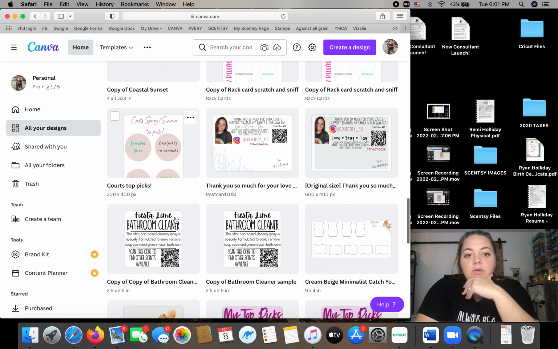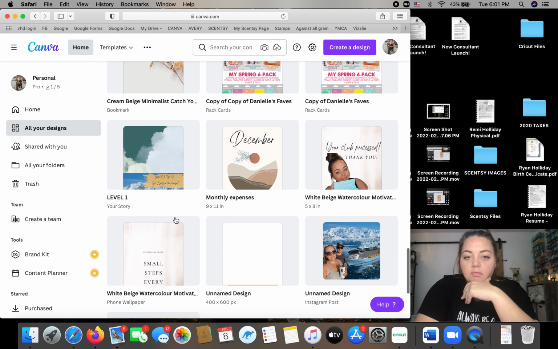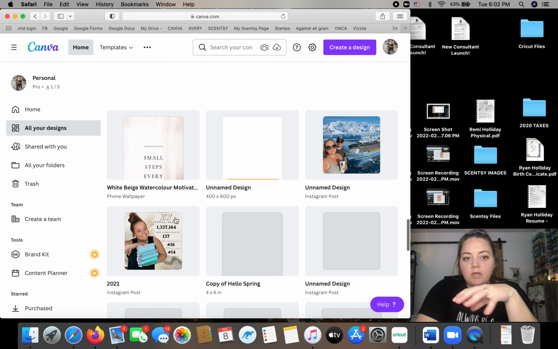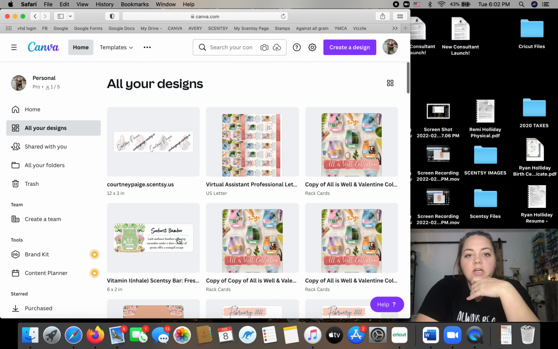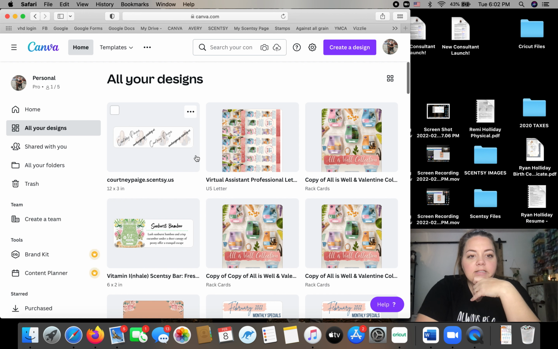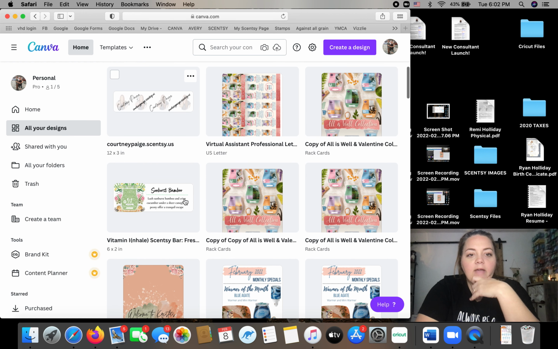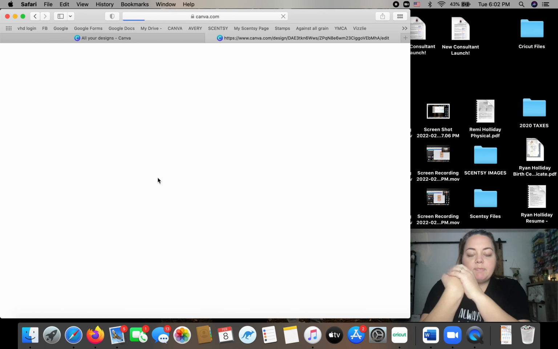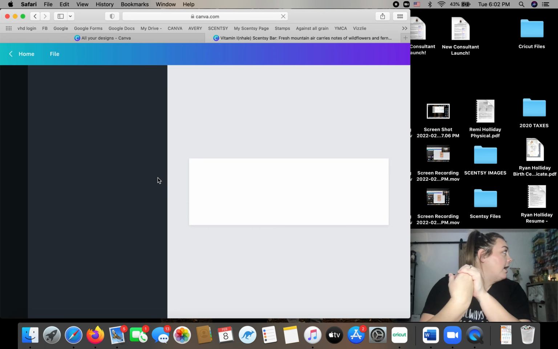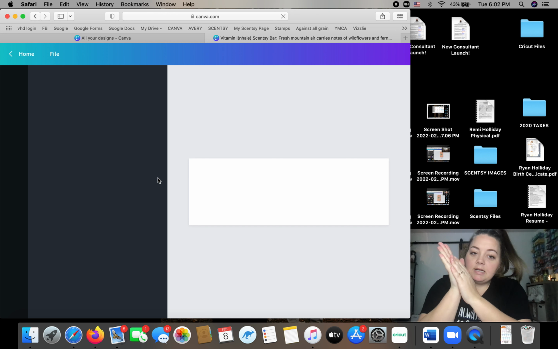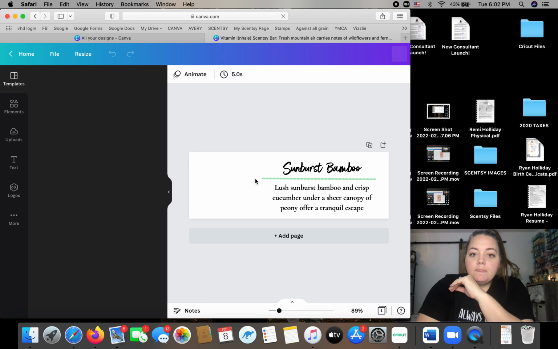I'm going to show you how I come up with these ideas when I do them and how to do certain things. So, for instance, for a label, for this one right here, Sunburst Bamboo. What I did last night was I created all of these labels.